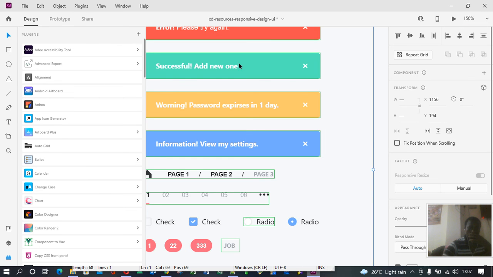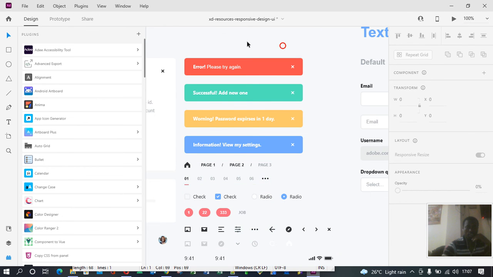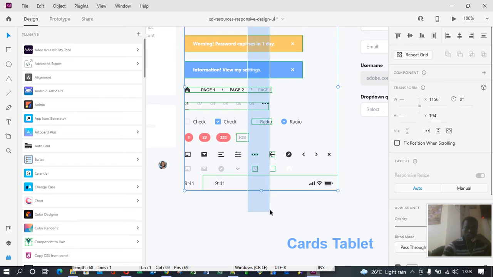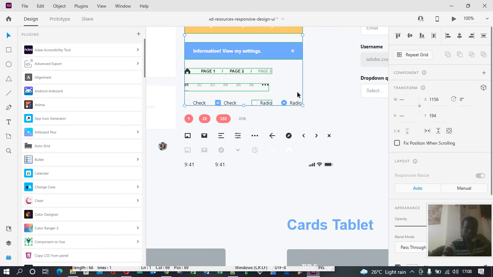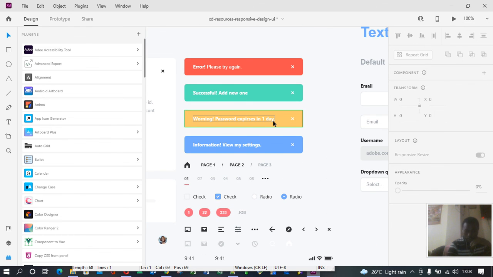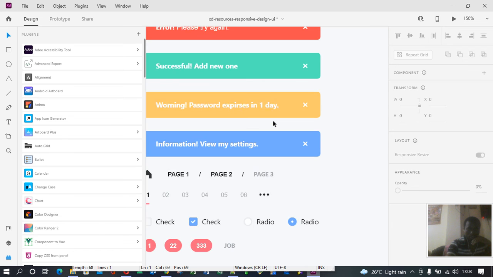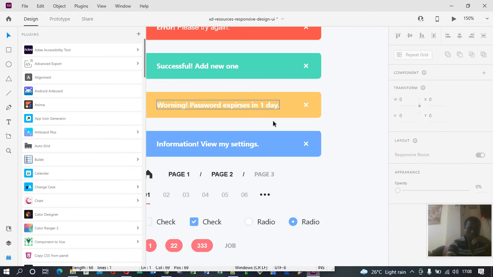Then I'll be able to see it there. If I want to make it 100, then I can just do that, or I can just select it. So you can use Control plus sign or minus sign to zoom in and out.